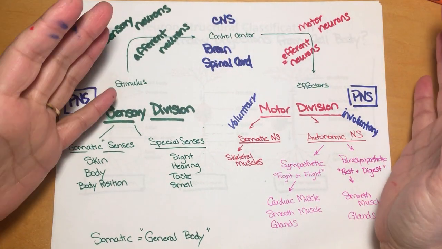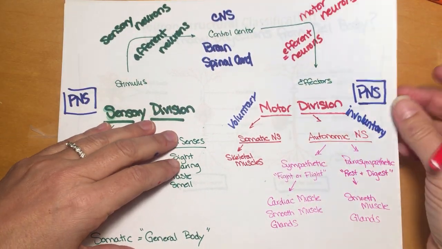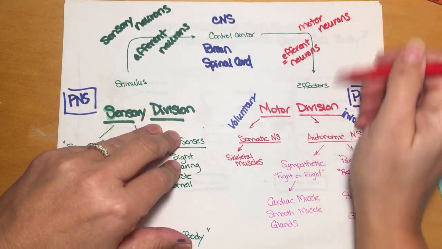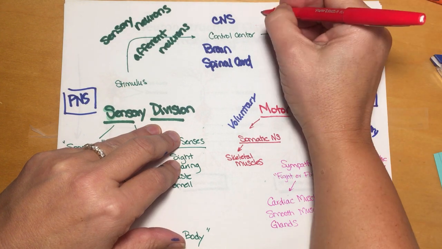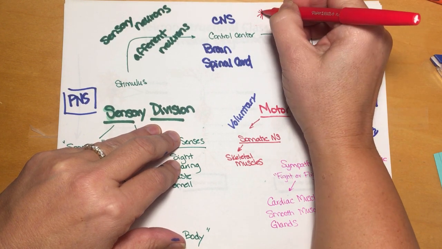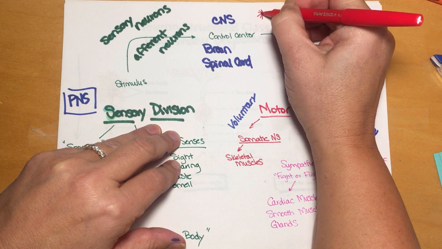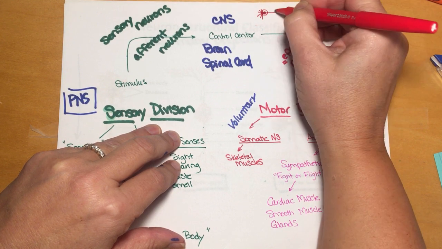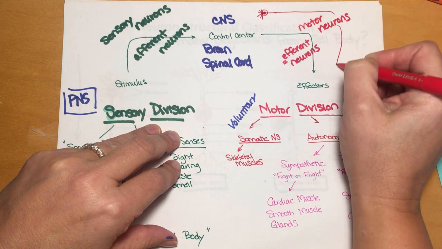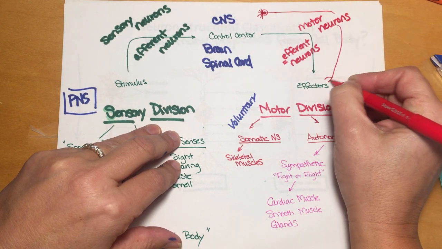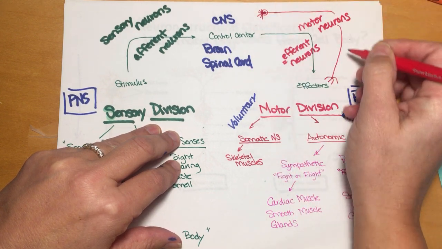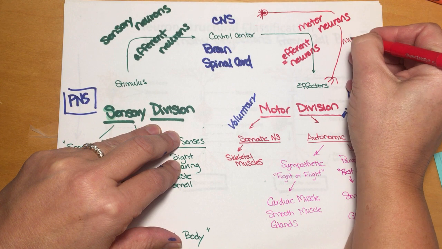So let's put these 2 concepts together. We talked about multipolar neurons. They're actually over here on the motor neuron side. So they're going to have their dendrites in the CNS, and their cell body is part of the CNS as well. And then the long axon is going to leave the CNS and come out here, and they're going to stimulate the effectors. So they're going this way, and this is a multipolar neuron.